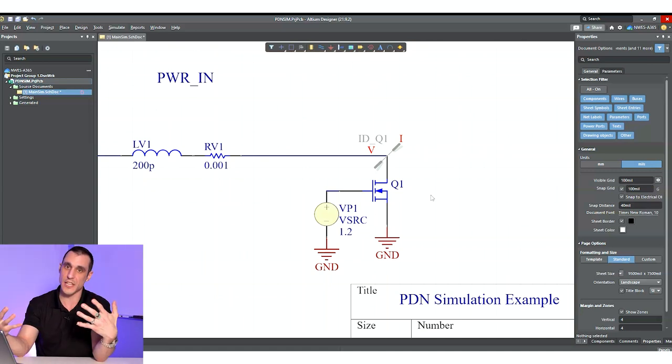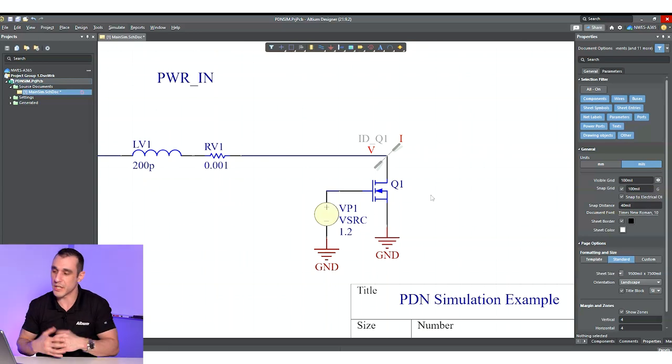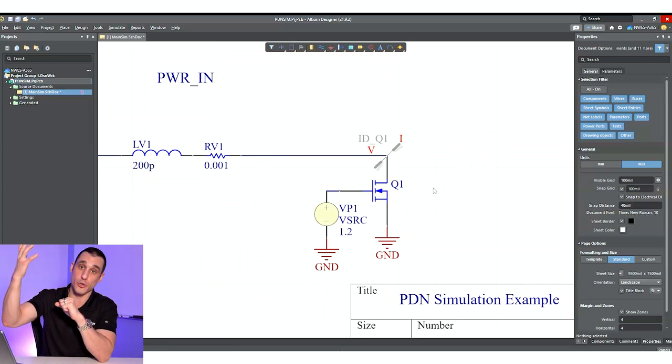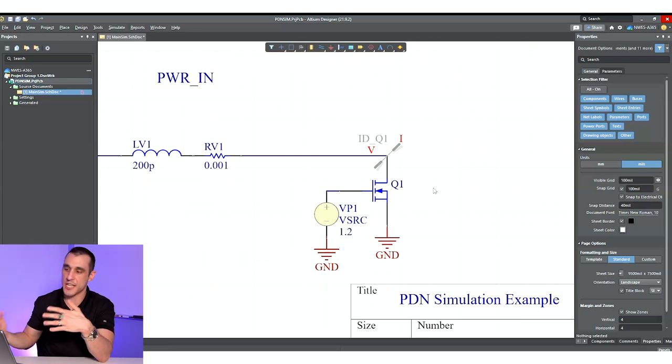Then you'd be basically simulating an I/O. That's another way to do it. However you do it doesn't really matter. The whole point here is to basically just simulate what happens when the current drawn into the PDN drastically increases very suddenly, which is what you would see when a lot of I/Os switch on a high-speed component.